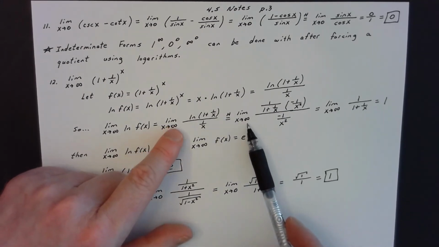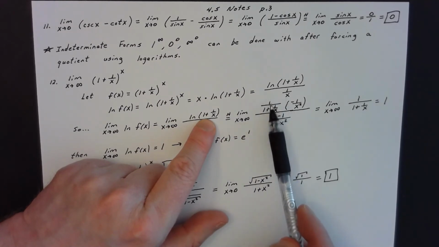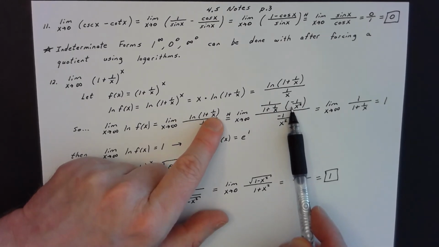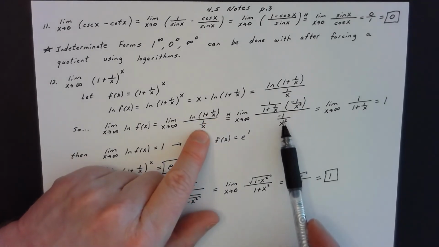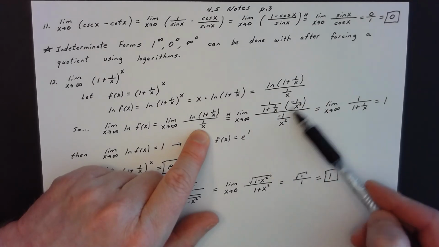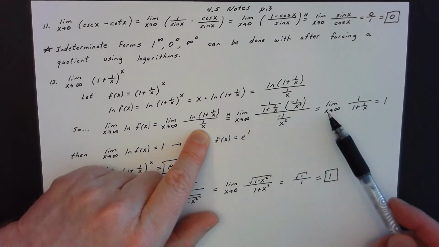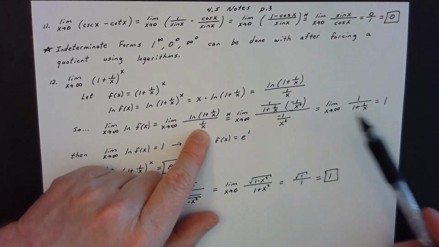When I do that, I know that the derivative of any logarithmic expression is 1 over what's inside the logarithm times the derivative of what's inside the logarithm. The derivative of 1 over x is negative 1 over x squared. But notice that same derivative becomes our denominator. Derivative of 1 over x is negative 1 over x squared. Well, those negative 1 over x squareds cancel in this step, and I can say this is just the limit as x approaches infinity of 1 over 1 plus 1 over x.